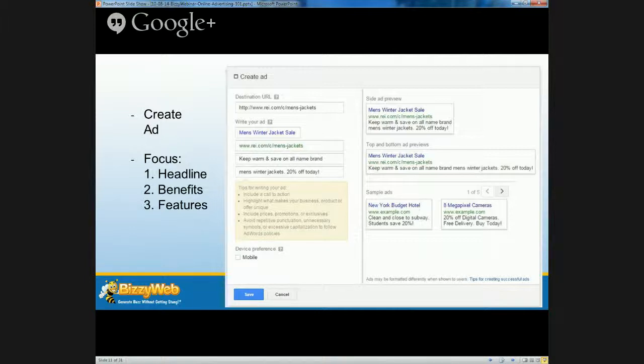In this case, the feature we're saying, it's the benefit, or the benefit is keep warm. The feature is really saving money today. So if you want to save 20%, this is attention really focused on the features line, or the second line of text. It's something that you can play around with, and there's definitely an art to doing this, and you'll see quickly that you run out of space based on the number of characters. And I'll explain the number of characters that you're allowed to have and some of the tips and tricks for writing these ads in the next couple slides here.